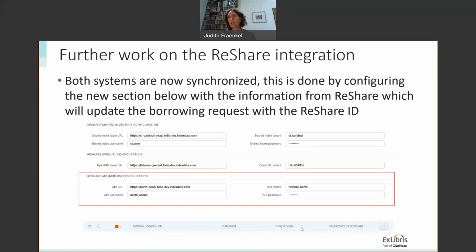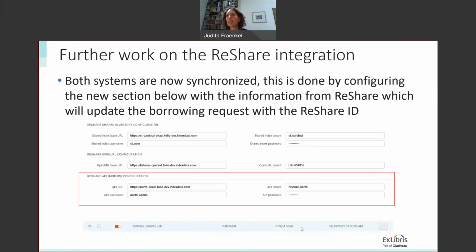is that in previous releases, what we did was the possibility for your users to place the borrowing request through Rapido, through Discovery, through our Primo, and define that ReShare is part of your pods, like a special pod, and put it in the priority that you want. And the system will go and look into ReShare to see if this request is there, and then be able to create this resource, this specific resource is part of the network. If it is found in the network, then create the request.